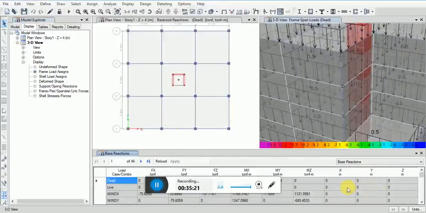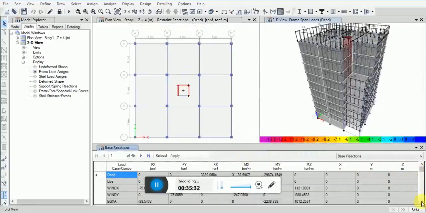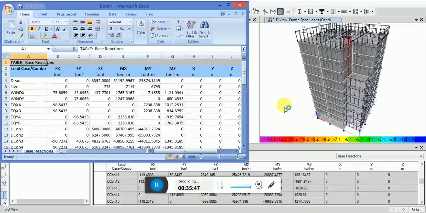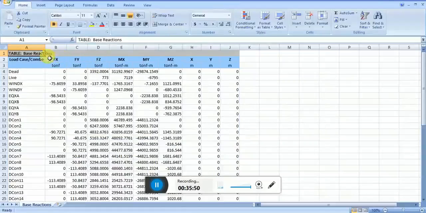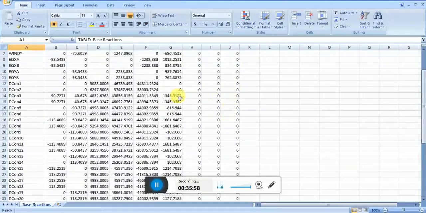You can check them here. If you want to transfer, you can send them to Excel. Total base reaction, Fx, Fy, Fz, Mx, My, Mz. Whatever you want to see, these are the load combinations.